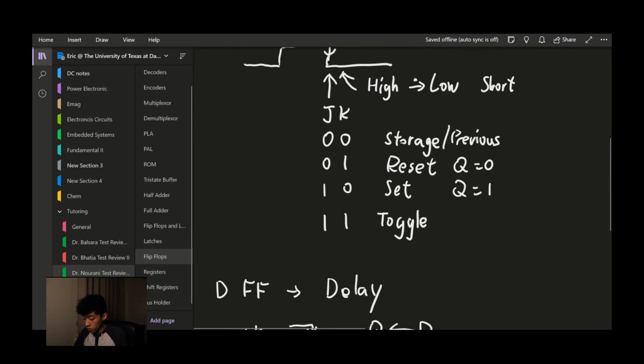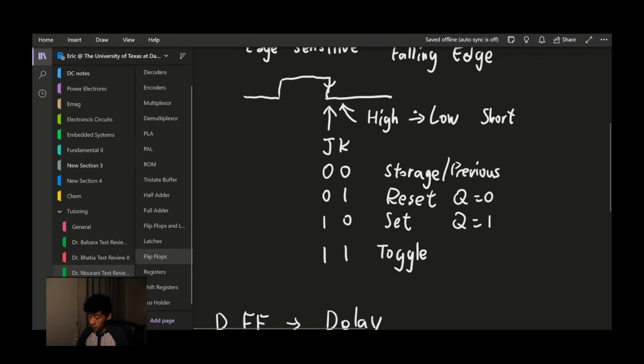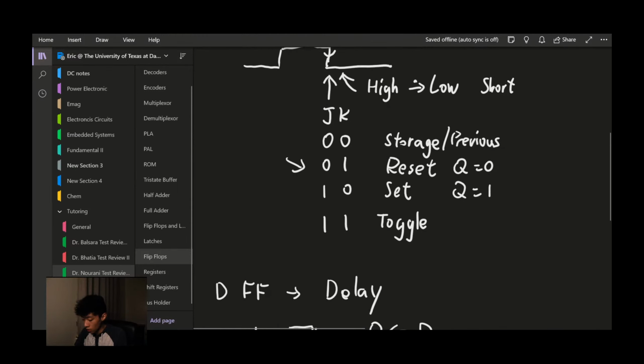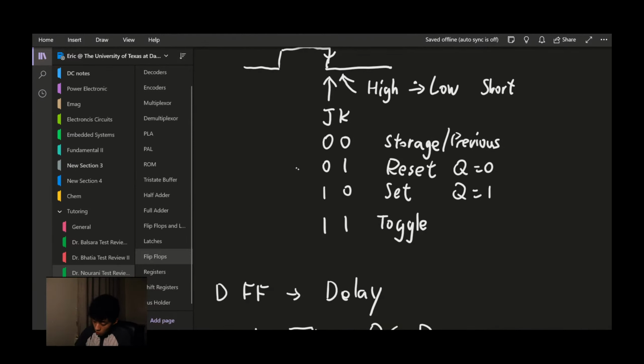And if we look at the truth table for JK, to make Q become 0, we actually want J to be 0 and K to be 1, and to make Q become 1, J to be 1 and K to be 0.